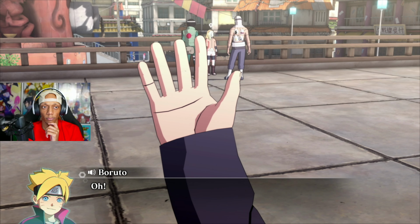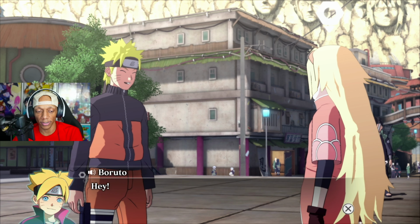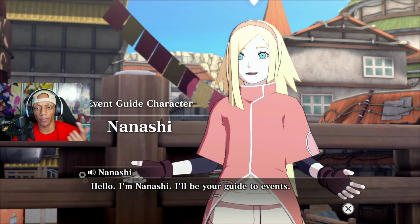Nanashi, has a new event started? There are no new events at this time. No new events? And then let's go do some free missions. If y'all wondering why the voices sound weird, it's because those are actually online players in the Naruto universe or Boruto universe. They're not actually Guy Sensei and stuff. That's why it has player on there.